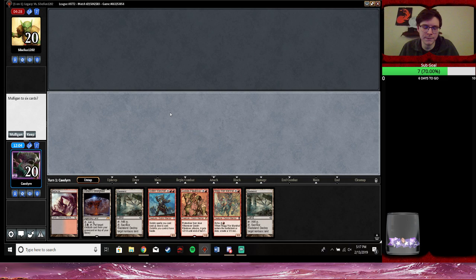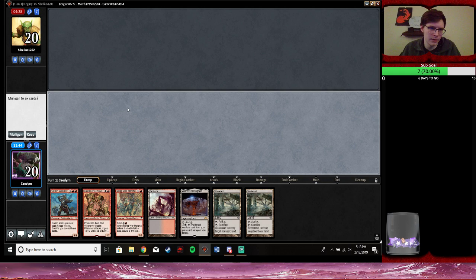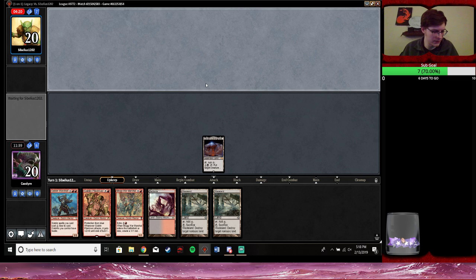Is keepable. Double Wasteland's really good. I do have four lands, but they're all Wastelandable. I only have one red source. I think I'm gonna keep it. I'll lead on Stronghold. It could go really bad. Not sure. With his clock, he's incentivized to keep fast hands, which makes me want to keep the double Wasteland hand. Okay. Mountain? Not sure.